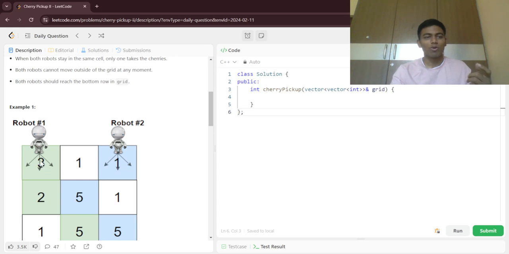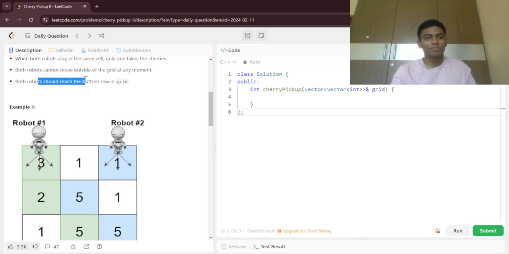If we move robot 1 to 5 and then robot 2 to 5, then only one of them will pick up. If the column remains the same, then we only need to consider grid[i][j] one time.